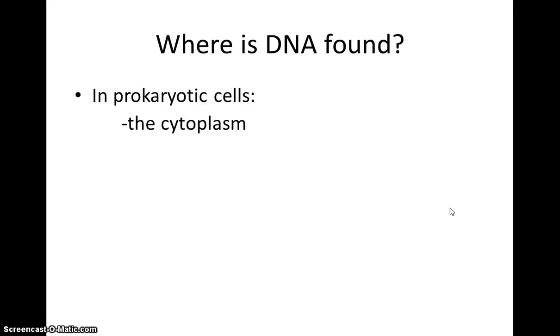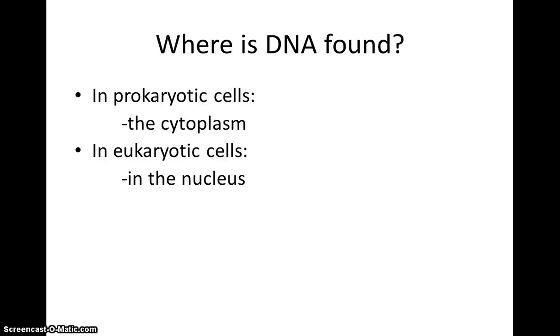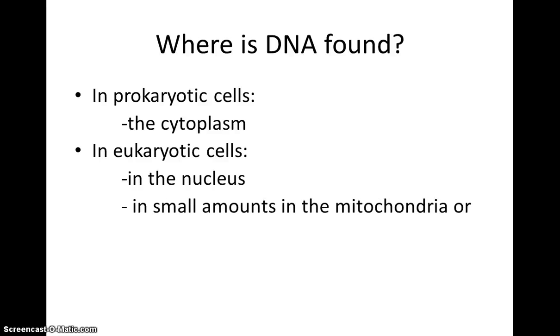So DNA, I said already that it was in basically all living organisms. That includes prokaryotes like our bacteria. So as a reminder, in prokaryotic cells we're going to find DNA in the cytoplasm. It's not enclosed in a nucleus, and in eukaryotic cells it will be inside the nucleus. And also this is a little bit of review as well. So remember, in our eukaryotic cells, in both plants and animals, there are also small amounts of DNA in the mitochondria and in the chloroplast if it's a plant cell.